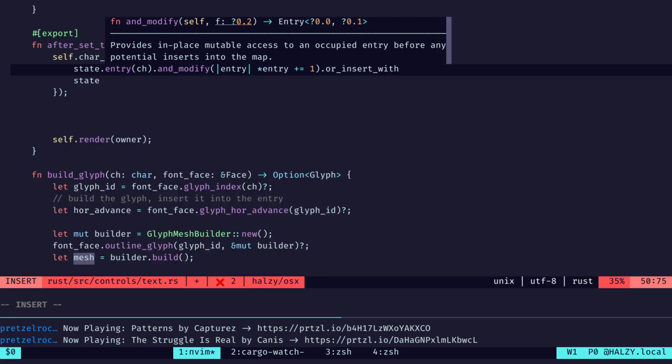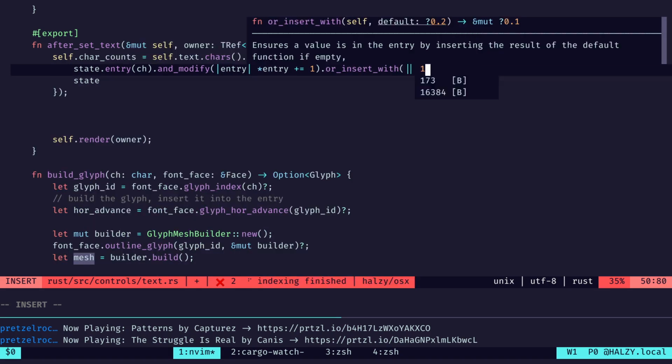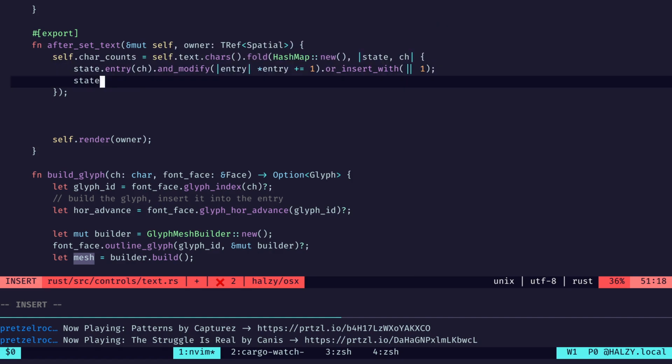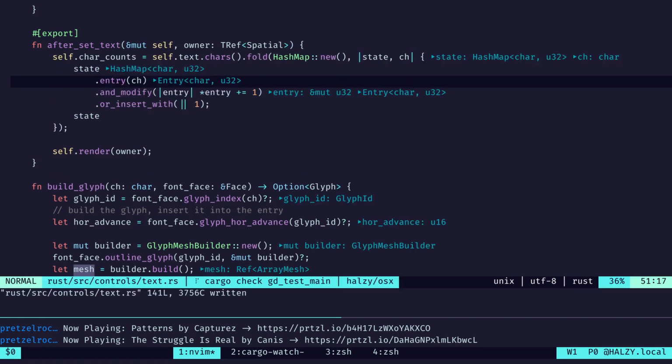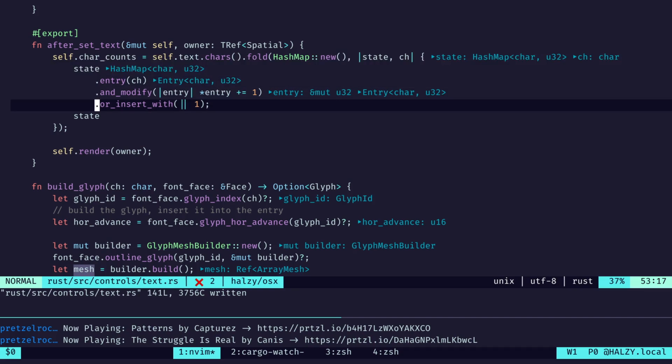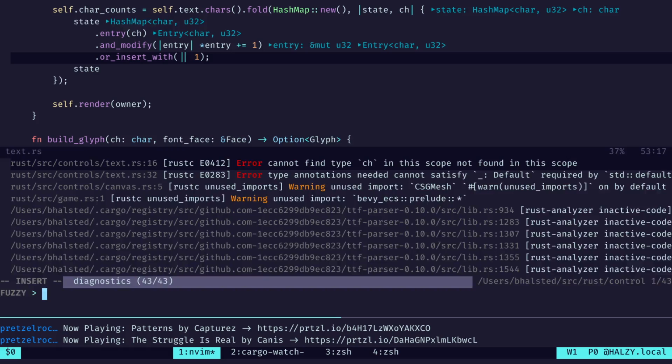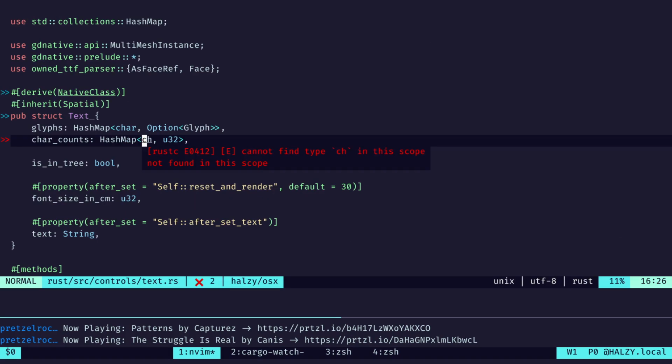Or insert with 1. Oh, that should be char.